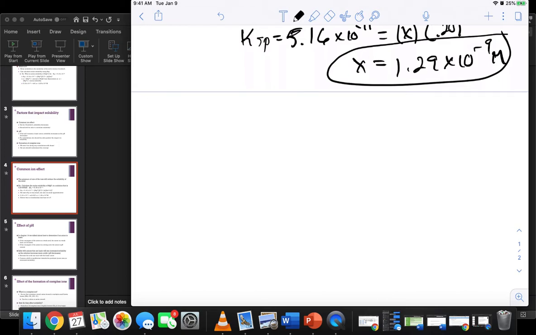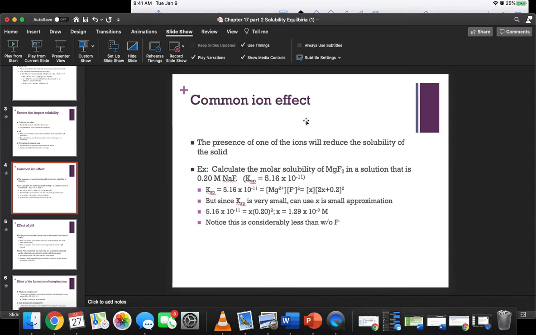So it's a huge difference in those solubilities, and that's really what you see out of this common ion effect: if you have one of the ions that you're going to get from your salt dissociation already in solution, your solubility is going to go way, way down because of that. And it's really just Le Chatelier's principle at the end of the day.